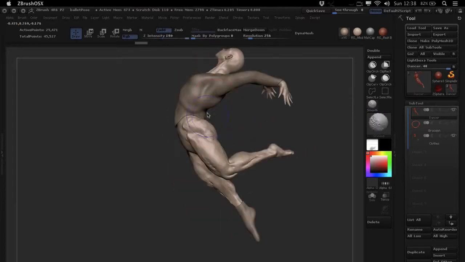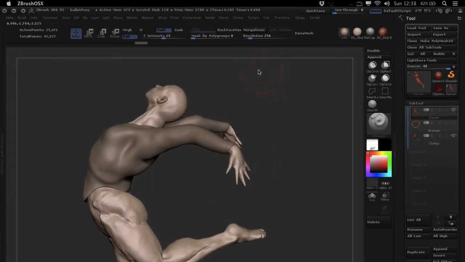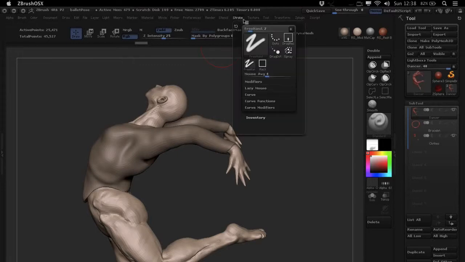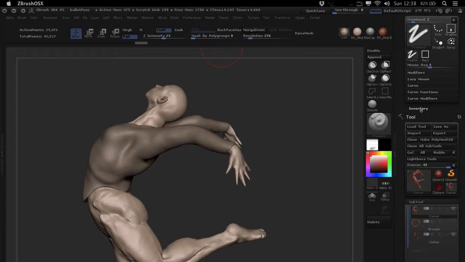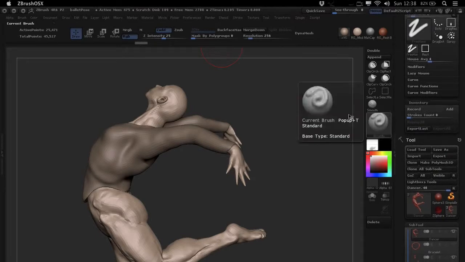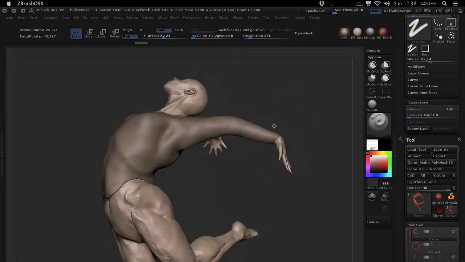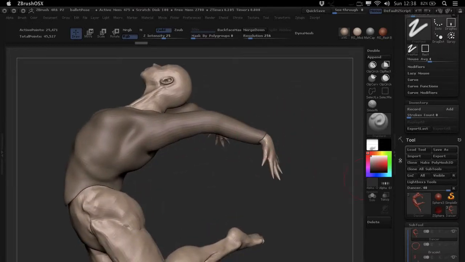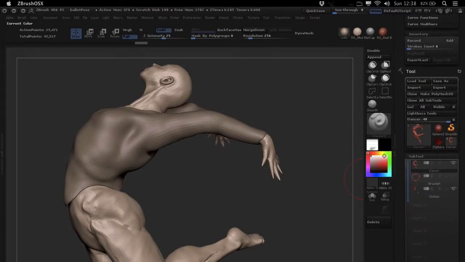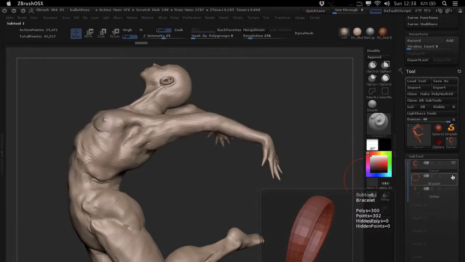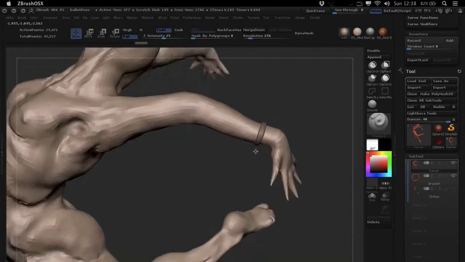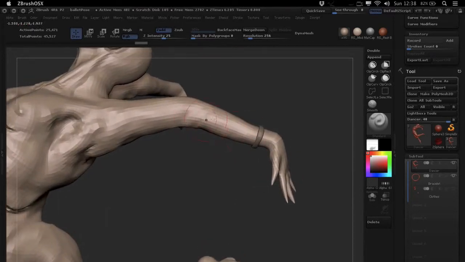So that's really sweet. And the next one you'll find under the Stroke menu. So go to Stroke and just press this little thing to dock it. And under Inventory, there's a record option. Now be careful with the record option because it will record everything, even rotating around your canvas. So we're just going to strip this sweater off of her for now and give her this sweet bracelet on. So we want to apply this action just to, say, the arm and the bracelet.